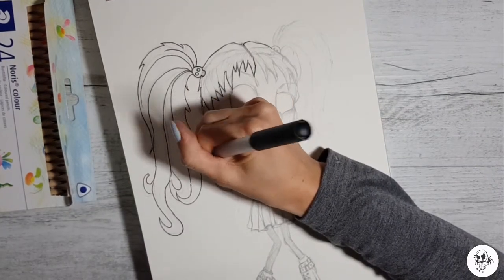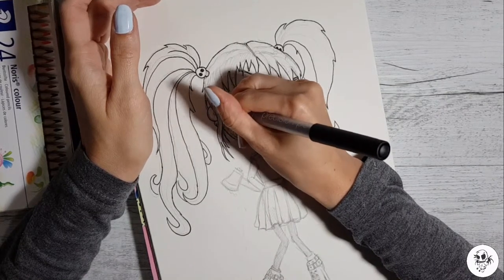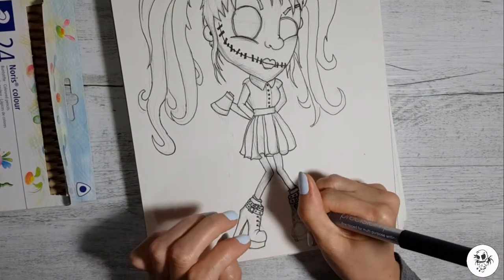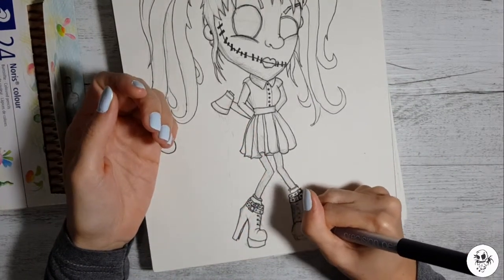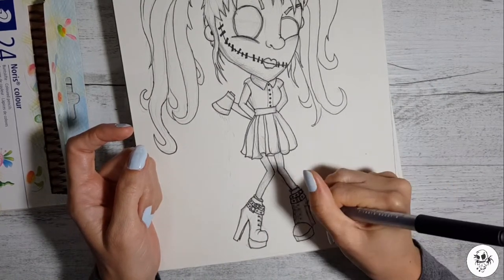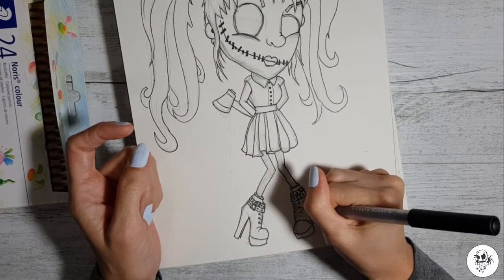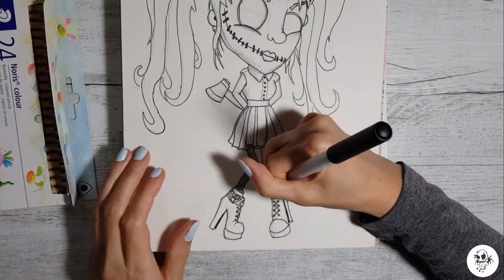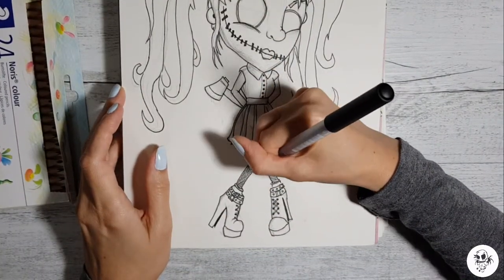Not real good with hair — that's something I've really got to work on. I'm doing my famous little stitches across the mouth, which I like to do on pretty much all my drawings and I don't apologize for that. I really struggled with this shoe — I couldn't find any references for the angle I wanted her foot to be, so I just did this and hoped it would look all right. I think I rubbed it out about 20 times just trying to get it right and in the end I just went, no — I'm just not rubbing it anymore. Coloring pencils won't actually make these ink pens bleed like watercolors do.